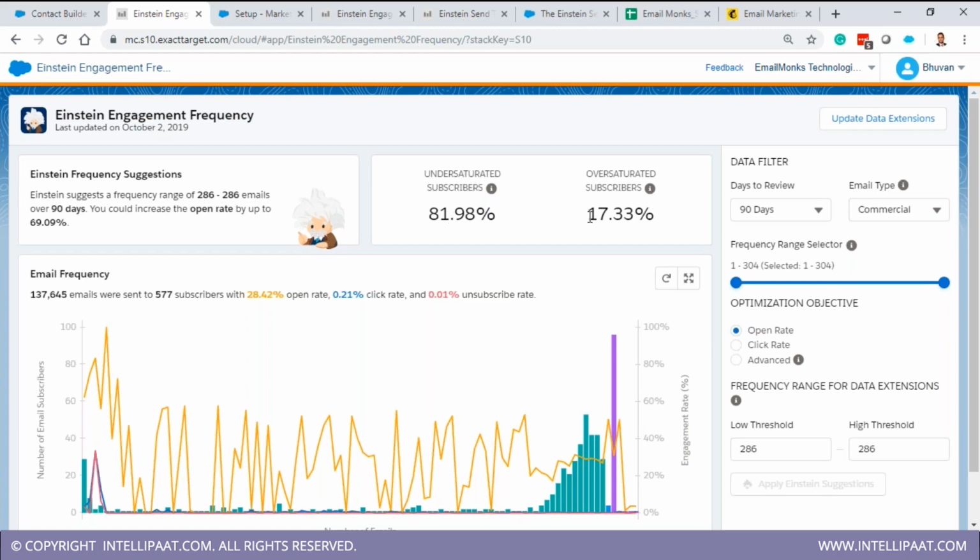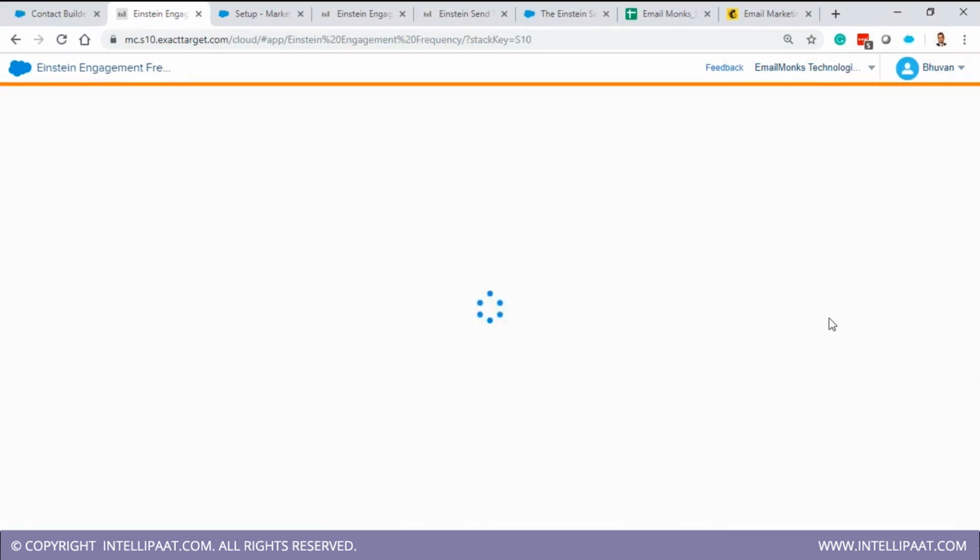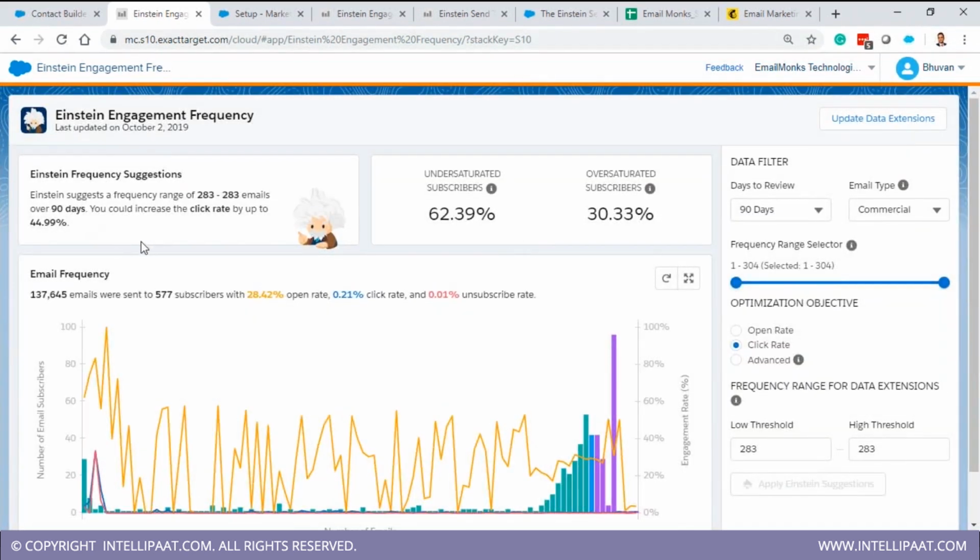That is what it's recommending. And in the same period around 17.5% of the subscribers are getting too many emails. What I mean is, send fewer emails to those 17%, they are getting too many emails, that's what it's recommending. And on the right hand side, the data filter is applied. And what is your optimization objective, to increase open rate or click rate? If it's click rate, it will be different data. We did open rate initially, so right now if you send 283 emails in 90 days, click rate will be up by 45%.